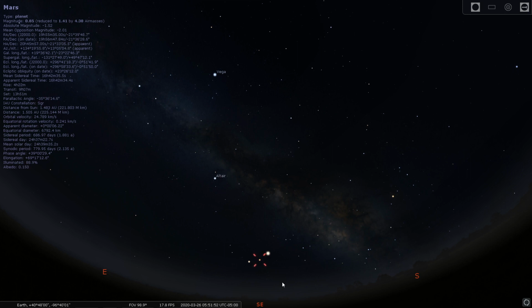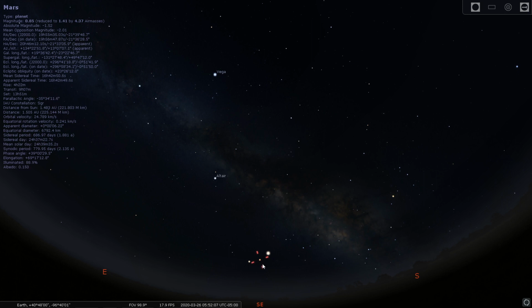If you would like to see Mars look even more red, though, what you can do is take an empty roll of toilet paper or any tube that you can hold up to your eye, close your other eye, and aim it at Mars, because what that will do is block out the rest of this stuff.